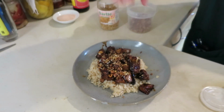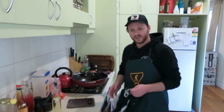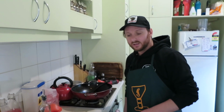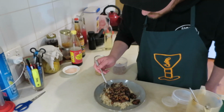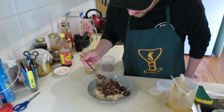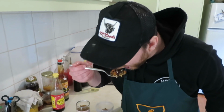How good does that look? It's bloody tofu. It's cheaper than chicken, it's easier, less risk, and it's going to taste just as good. Make this. Oh, I should eat it. That's what I do. I put the chilies back in there. If it's not spicy enough for you, just eat a dried chili and that'll blow apart your taste buds.